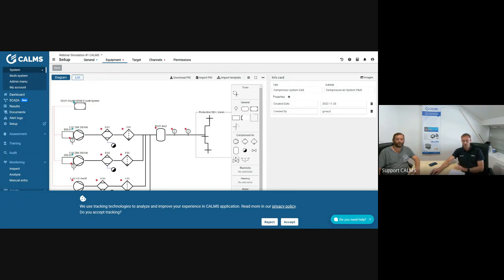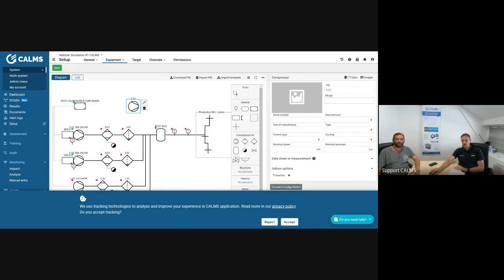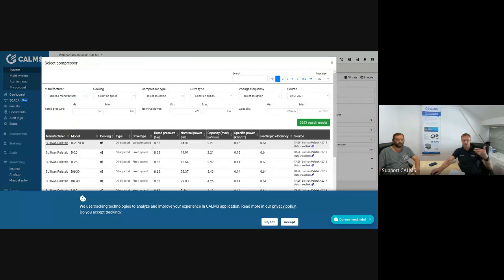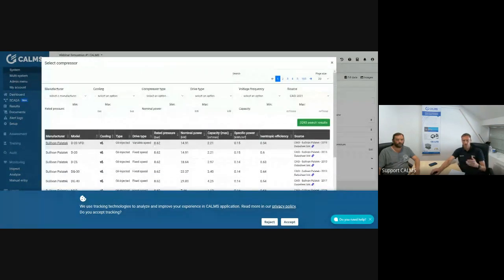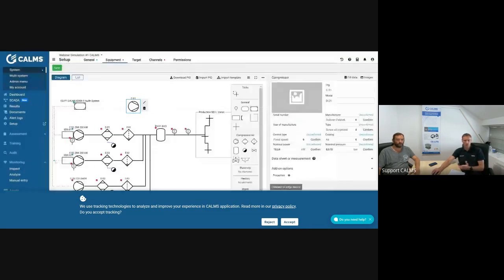You can select, of course, your different compressors. Our system will guide you and give you an option to select thousands of different compressors with the characteristics from different databases, like AGI pages or data sheets from different manufacturers, or Columns data sheets, or your own data sheets if you have one. So you can just select the different type of the compressor.